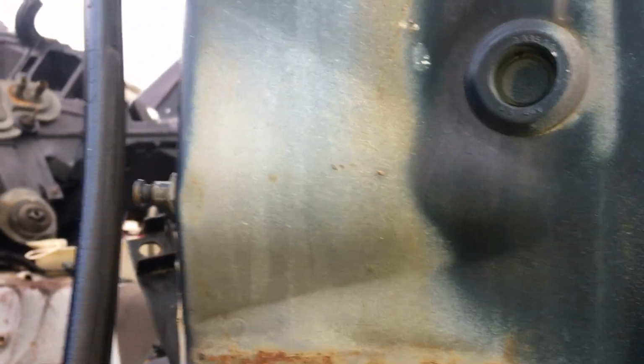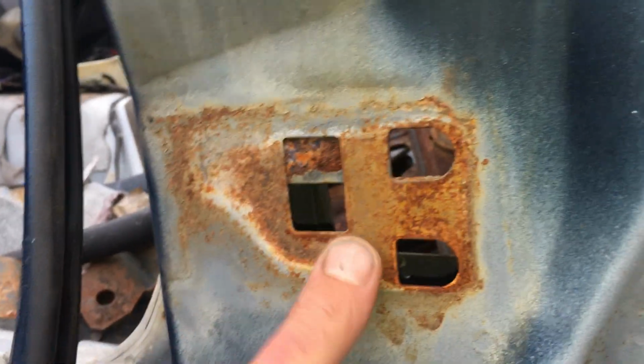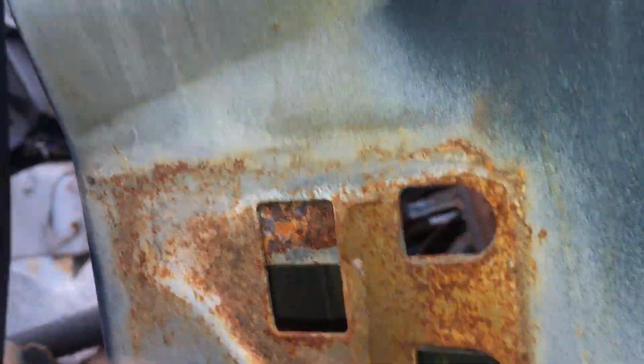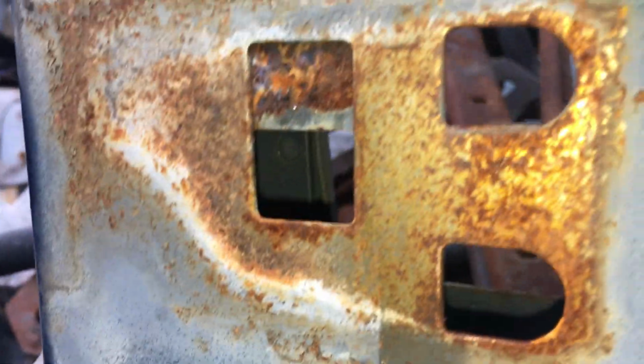So where the door was, this is always exposed metal when the door hinges are put on and then they spray it. So this was exposed metal. It's still silver underneath here. You know, lick my finger. So that's not rust beyond surface right here.